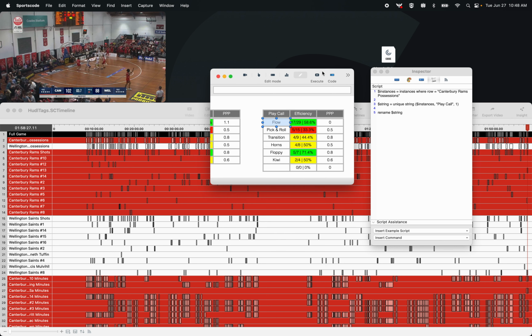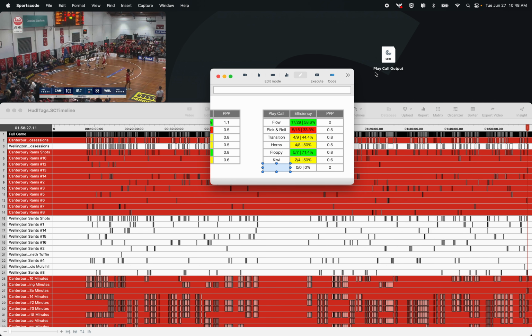Now for the other play calls, all I had to do was change this 1 to a 2 to a 3 to a 4 to a 5 to a 6. I added this extra one for a 7, basically to say that if you don't have any play call that's unique for the 7th label in that particular group, it will just give you nothing at all. So it's basically just going to pull exclusively the calls that were run in this game.